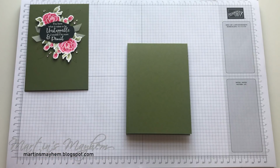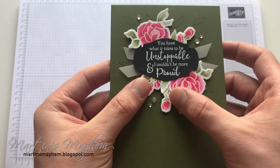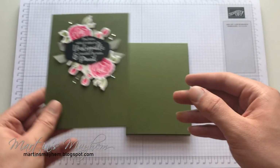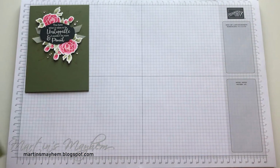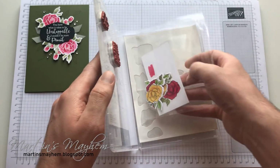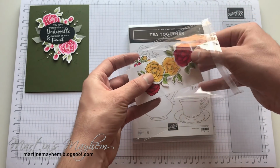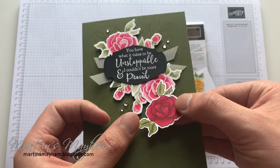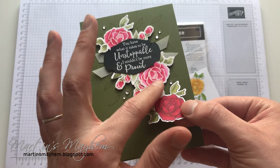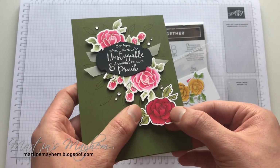Right, so shall we get started with the main focal point of this card, which is these roses. Aren't they pretty? So I am using blends, and let me see if I've got in here. So you can see the blends that I've done before using red tones are completely different. I think this one has more of a watercolour effect, and I'm going to show you how that's done.